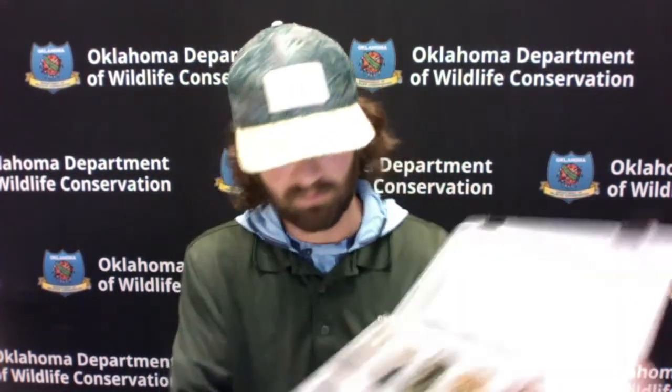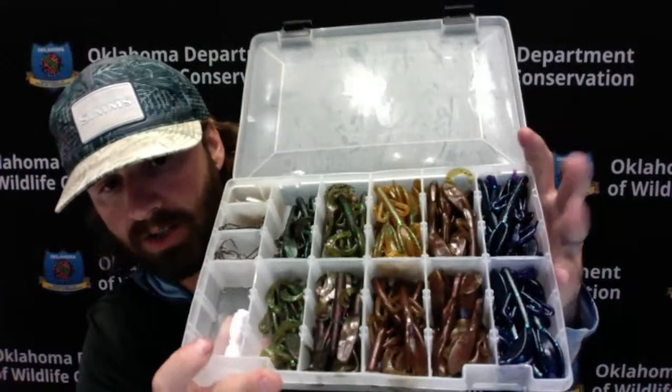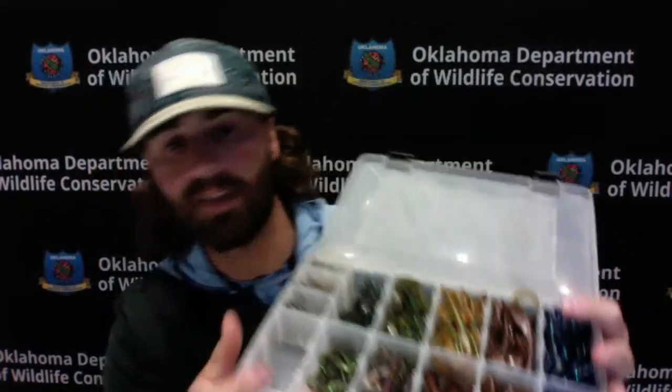I got two more boxes. So brush hogs, little baby brush hogs. You could use any of these, just like the crawdads and the little river bugs, anything with appendages on it that's going to get a fish's attention. You could even use a lizard if you wanted to. But when you are using the appendagey baits, the twin tail grubs, the crawfish, the river bugs, anything that has a ton of appendages, you're really trying to fish along the bottom. You want to drag the stream bed.